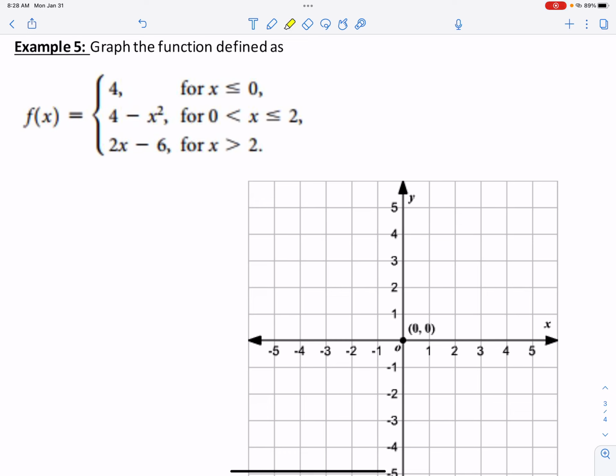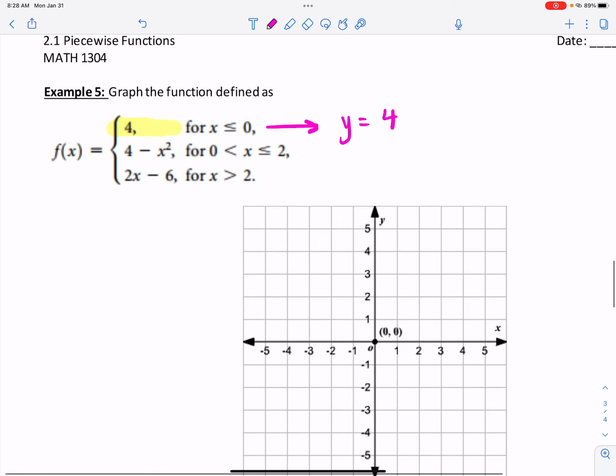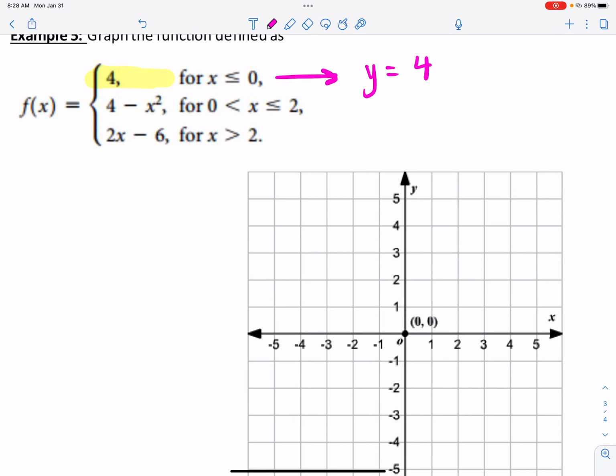All right. It wants me to graph this function. Now, this is a piecewise defined function, and it consists of 1, 2, 3 parts. So I'm going to have to graph three different lines on this graph. Let me start with the first function, which is f of x equals 4. This is just y equals 4. I already did one like that on the previous example, so I already know what it looks like. That just means you're going to go to the y-axis, go to 4. That's your y-intercept. And the slope is 0, so it's just going to be a flat horizontal line. There's my first function.